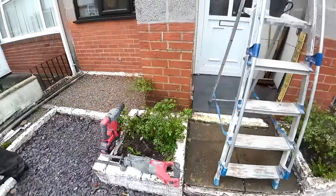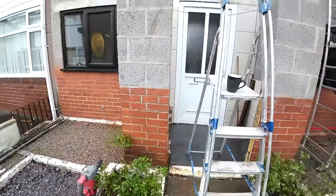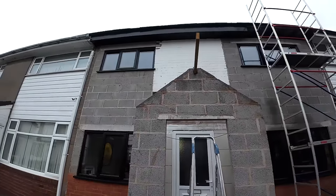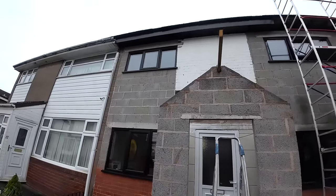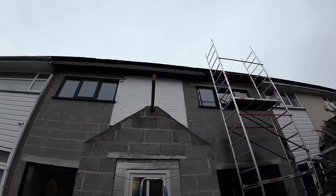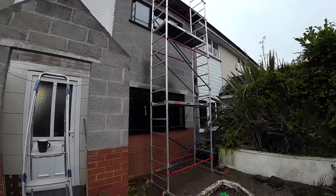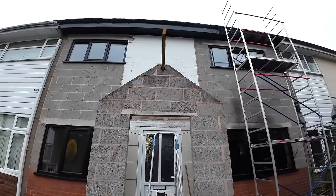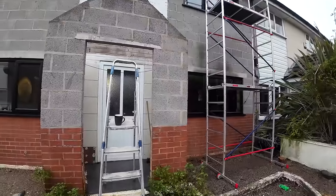Right. I'm interrupting Alex's outro because we're back. This is future Steve at the job, which is looking fantastic. Nice dark facing board going on. Customer's own scaffold. The windows look fantastic. And it's coming together nicely. Then it'll be ready for the rendering.